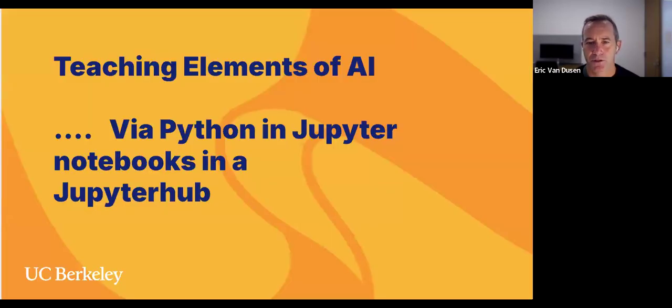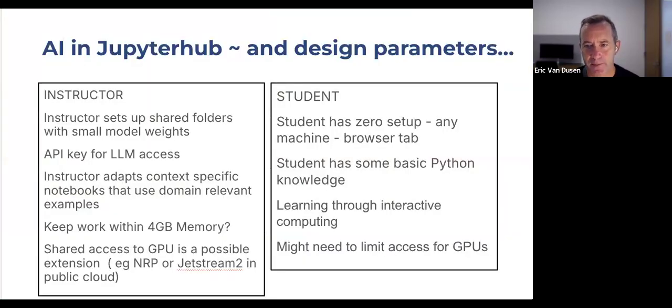And I should probably wrap up, but I can touch a little bit on the teaching AI idea. Some of what we need to set up is at further levels. Some of it is the instructor goes to Hugging Face, pulls an open weight model, a DeepSeek, a Kimi, a Gemma, and sets that up into a shared folder. So that's an additional step that would happen. The instructor would put a couple-gigabyte file into that shared folder. Or, a lot of it's through API keys. You can have an account on ChatGPT, an account on Anthropic, an account on OpenRouter, and you put that API key into that shared folder so the students can use it.